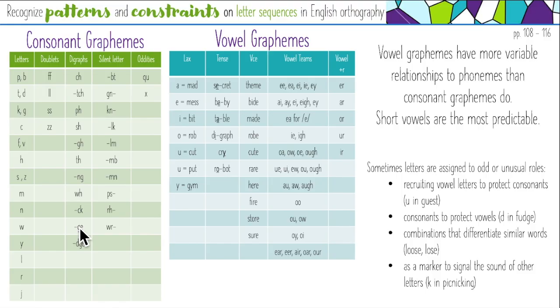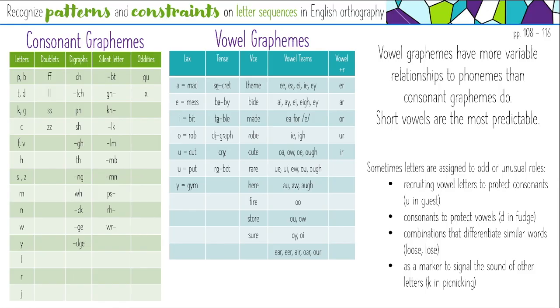We might also use a consonant as a marker. This is a little like the protection rule, but a little different. As in the K in picnicking, it's a signal that we're going to keep that K sound instead of allowing it to slide into an S sound. So there you have another example of a consonant helping to protect a fellow consonant, which is a little different than when it protects a vowel. There are some very interesting things that come in. We'll talk a bit about those as we keep going.